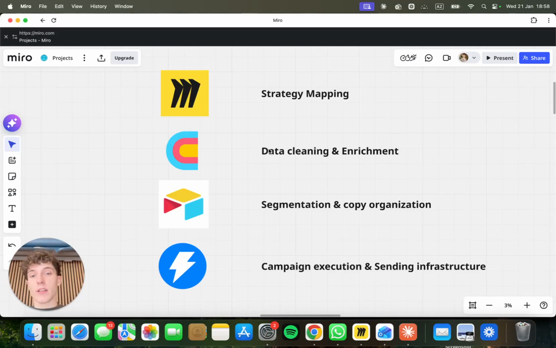It's also really good for data cleaning, as the prospect sent a lot of different documents to us, and we had to make sure that all the duplicates got taken out and the regular data was set up correctly. We also had to make sure that all of the email addresses were still active. Some of the people we were about to contact hadn't been contacted for more than 3 years, so we had to make sure they were still in business and all of those things. We did it through Clay. Amazing. Then third, Airtable, segmentation and copy organization.